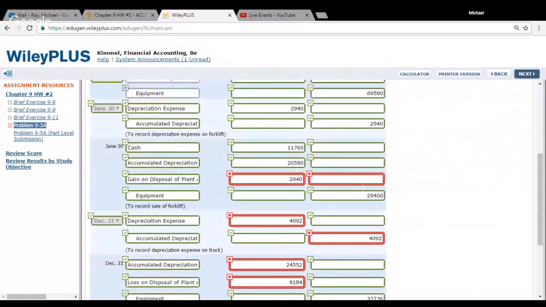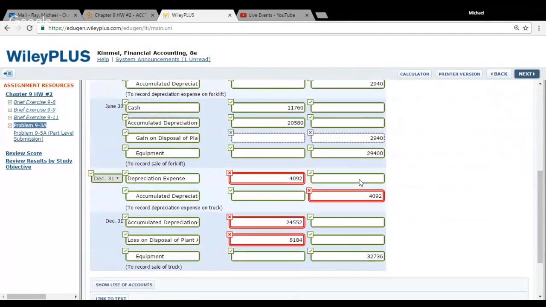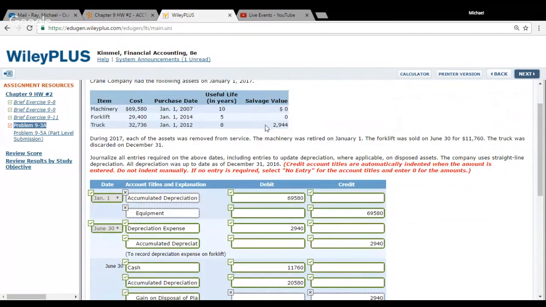And then this is on the wrong side of the accounting sheet, I'm realizing. If it was a loss, we would list it in the debits column, and if it's a gain, we're crediting the account instead. So that's what I did there. It looks like I did my math wrong for the depreciation expense on the truck. So I know what I did here. The truck actually has a salvage value.